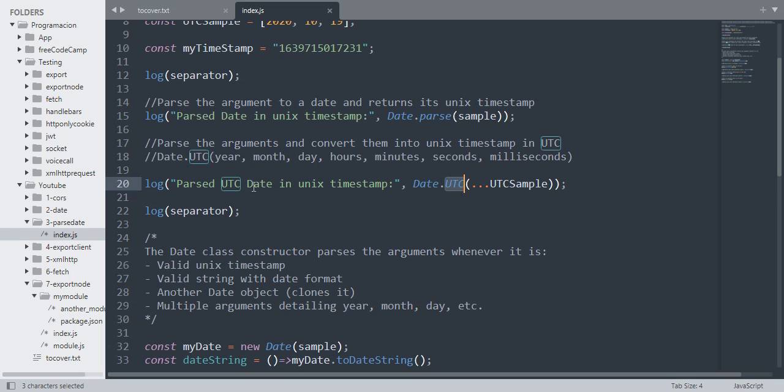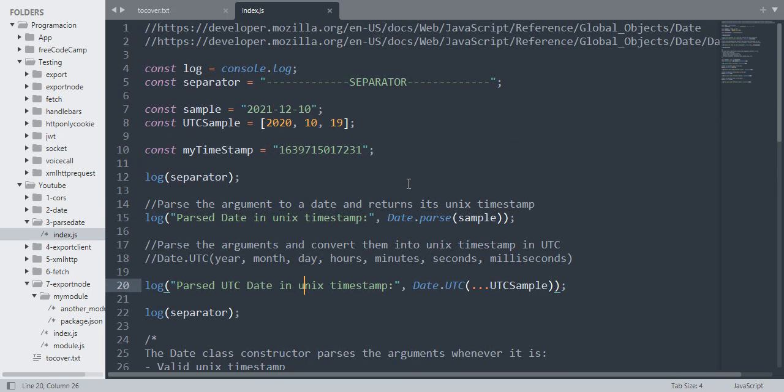This is important because UTC is a different time zone, the universal time, so it will convert the date to universal time and after that return the Unix timestamp.